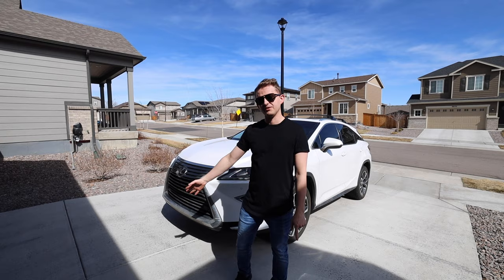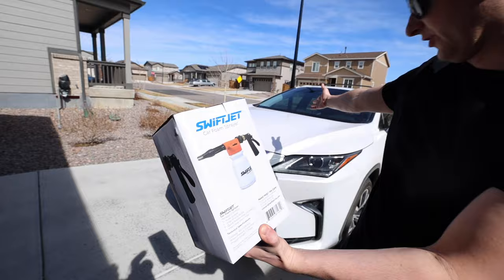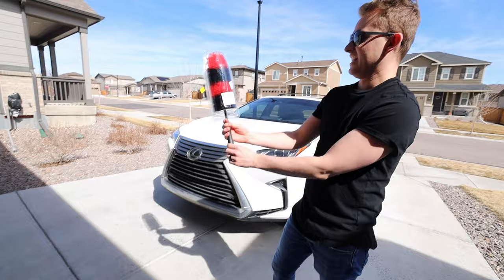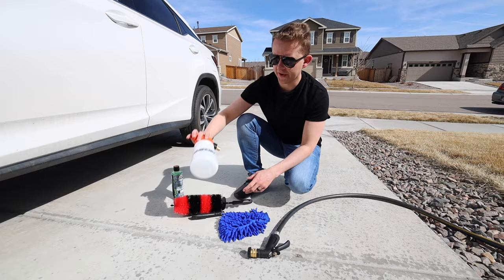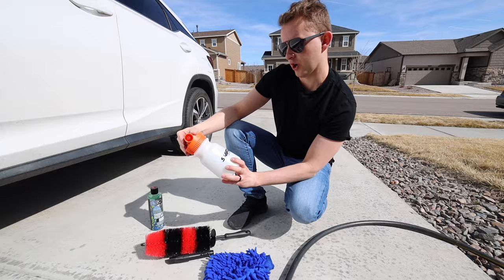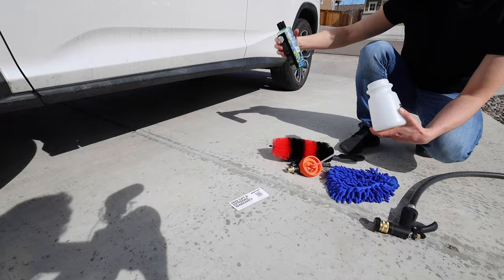Before we get back to the features, I'm going to do a quick product review on the Swift Jet car foam sprayer. This is perfect timing — the car is pretty dirty after all the snow we've had. They also make a wheel detail brush. Here's what's included: the Swift Jet car foam sprayer with the reservoir.